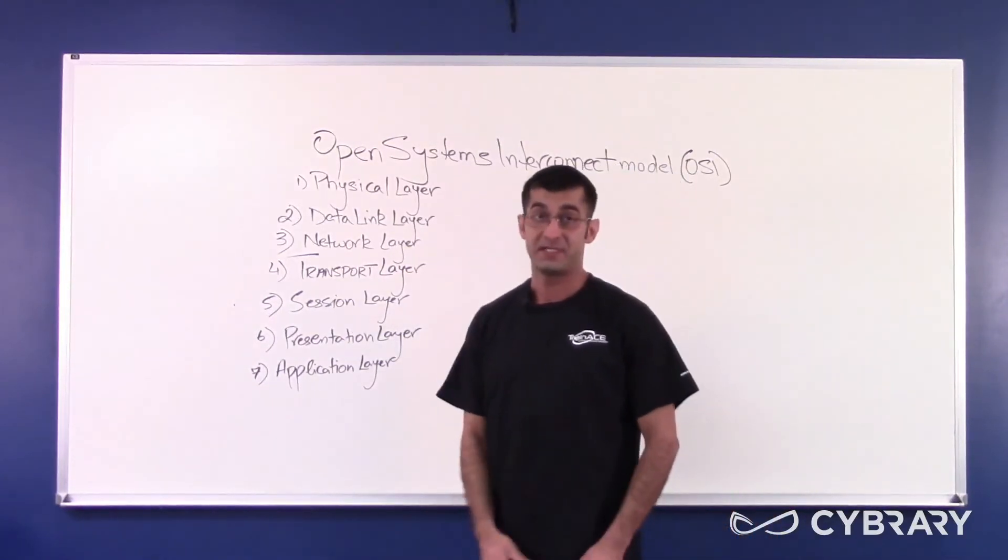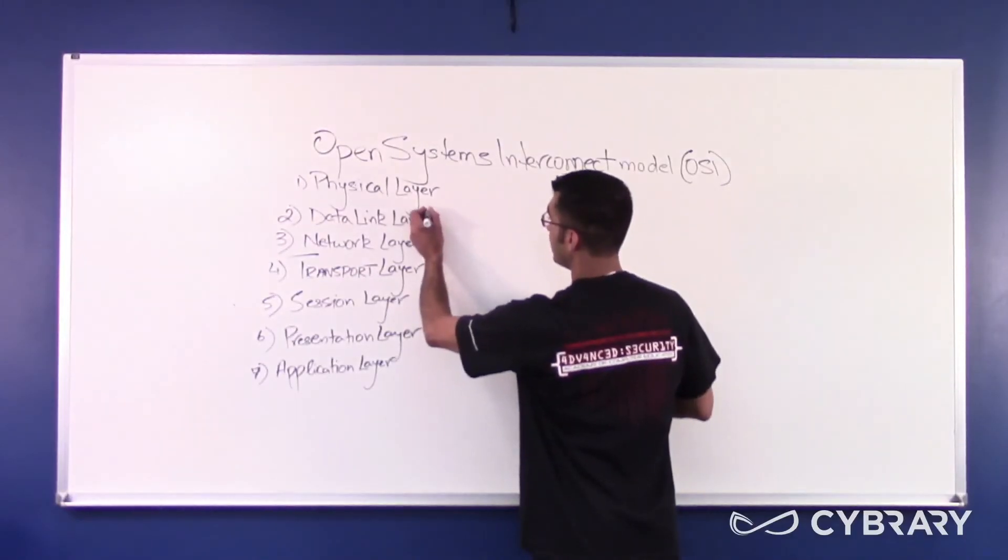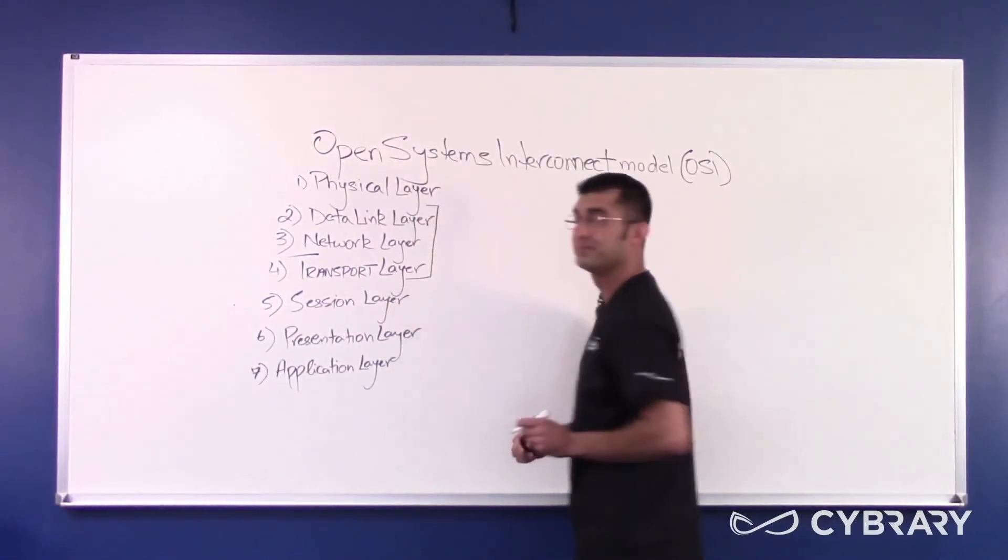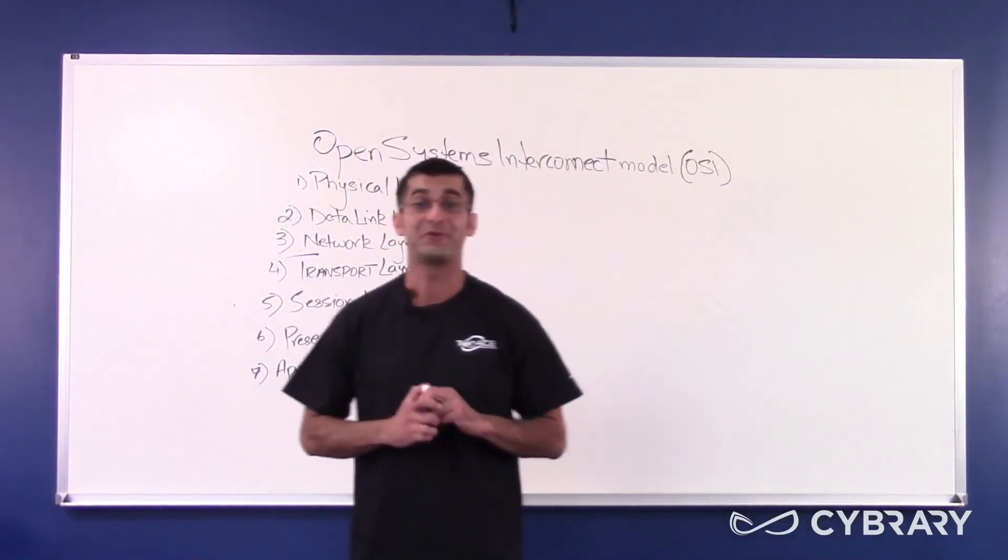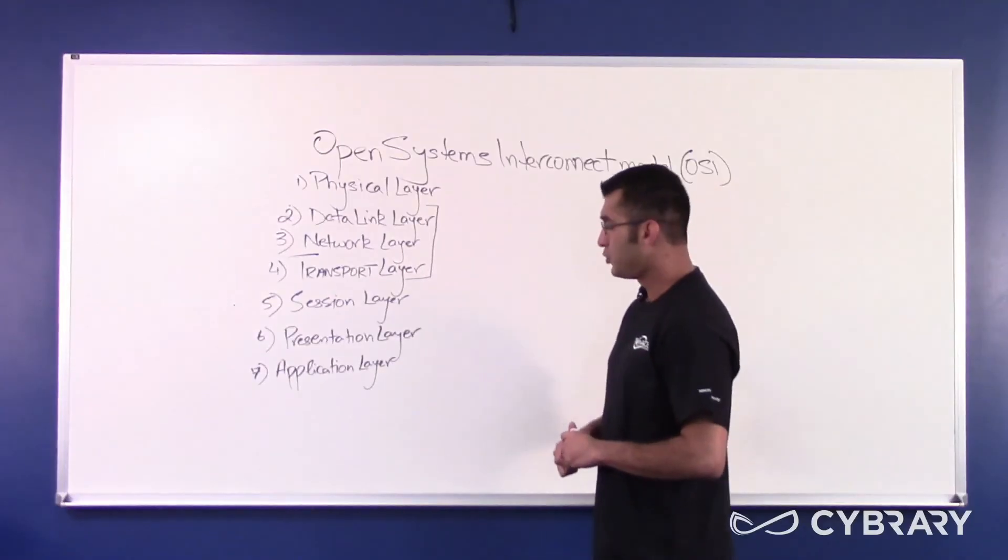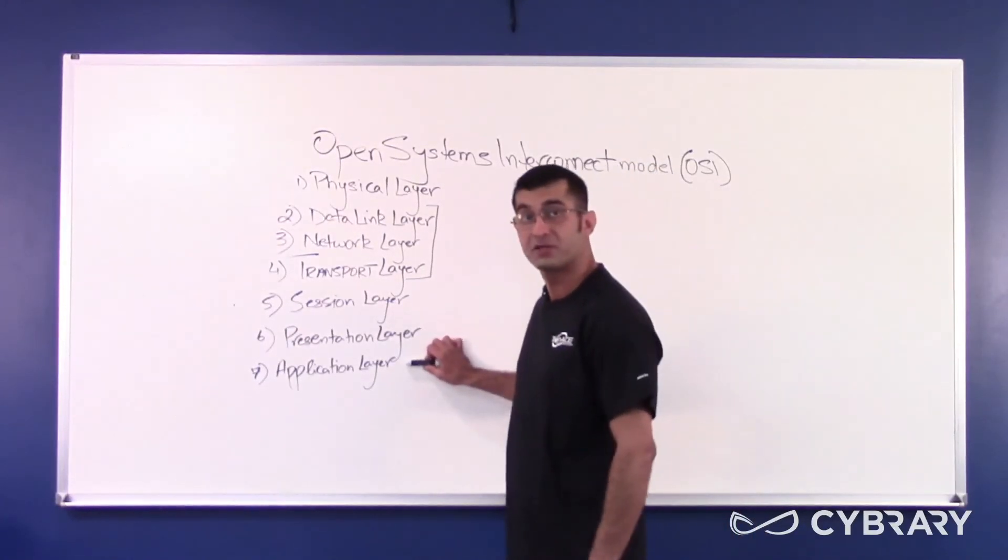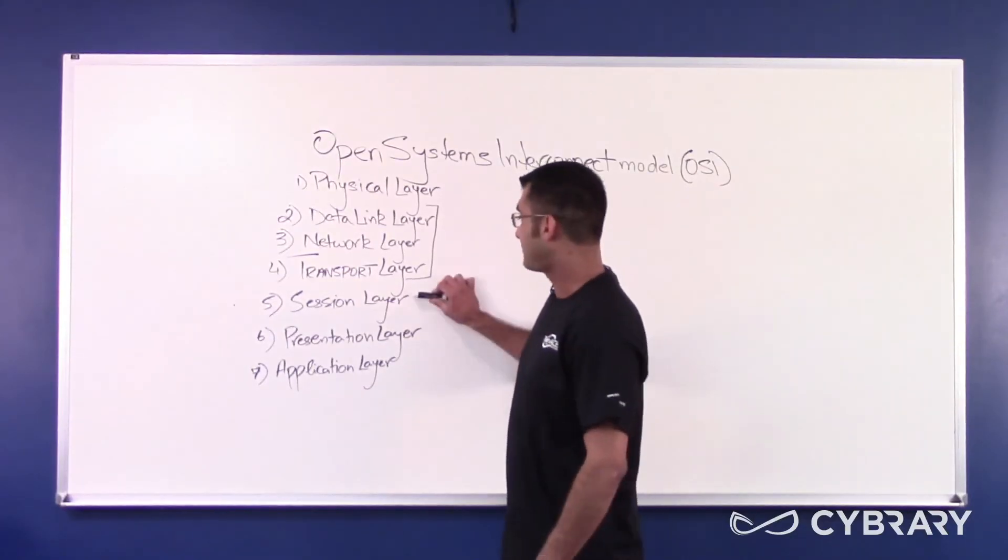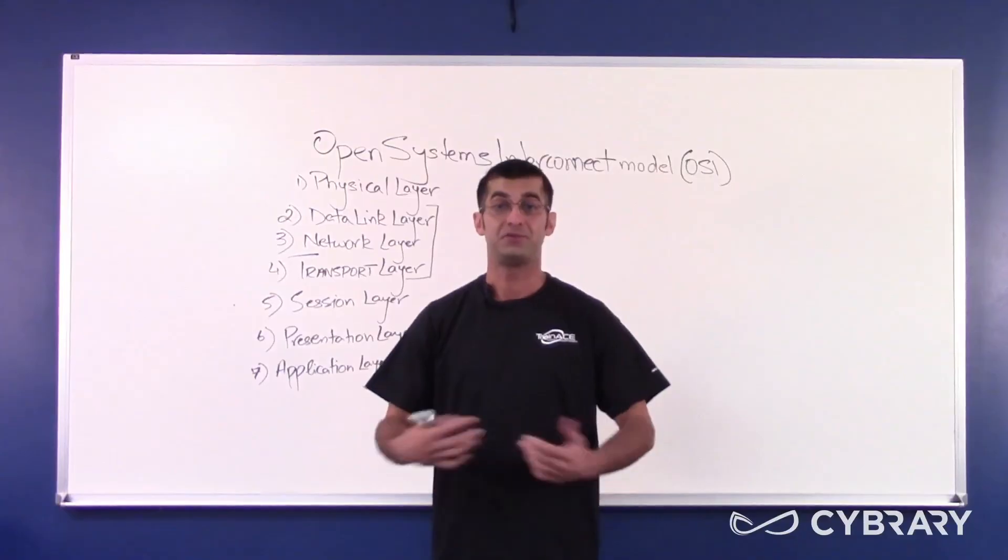Now, as a network engineer with a CCNA, your life will revolve around Layer 2, 3, and 4. Of course, you don't want to work in Layer 1 because you don't want to be the cable guy after you get your CCNA. We're going to do a little bit of application layer stuff, those ancillary topics that I talked about at the end of the class. Layer 5 and Layer 6, unless you are a programmer, has nothing to do with you.